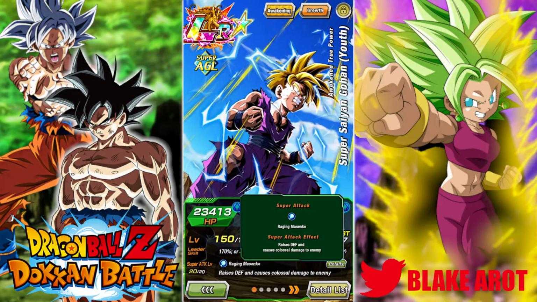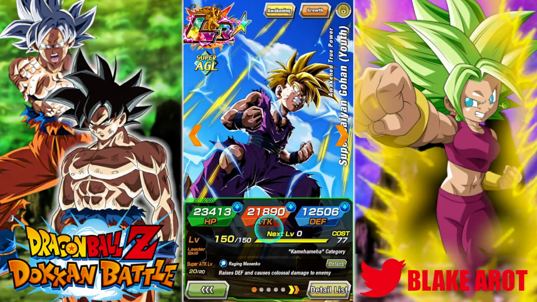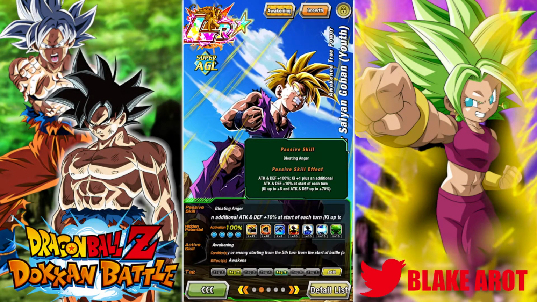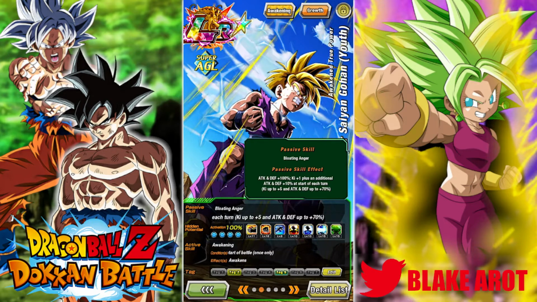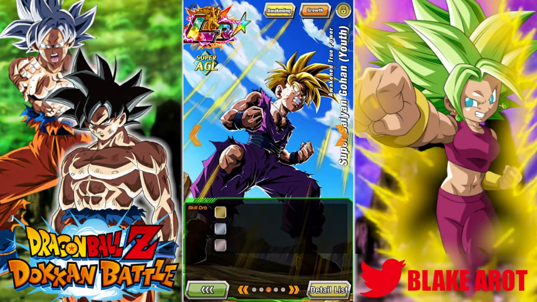And now on Super Attack, he raises defense and causes colossal damage to enemy. That's 12 ki. And then on 18 ki, he raises defense and causes mega colossal damage to enemy. His passive, he gets attack and defense plus 100%. He gets 1 ki plus an additional attack and defense plus 10% at the start of each turn, up to 5 ki and 70% attack and defense. That is very good. He also has an active skill, which we're going to talk about later.